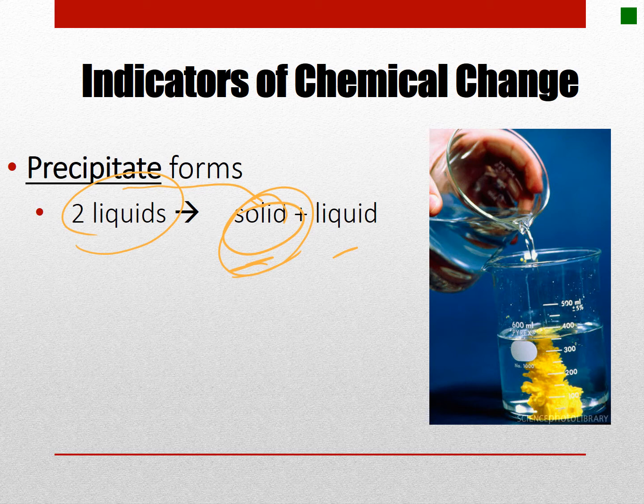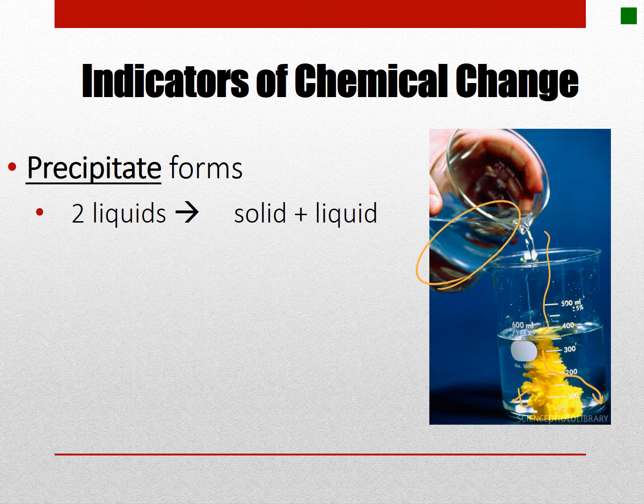So if you look to the right on this image, what you see is you have two liquids. What's really interesting is where they combine, you get this yellow precipitate, a yellow solid. Notice how it became cloudy. I can no longer see through it. If I actually allowed this to settle, this substance right here, it would fall to the ground. I'm not actually making a crystal right here. It's not growing. It's just an instantaneous picture. This will instantly settle to the bottom and you'll see this yellow powdery substance at the bottom. That yellow powdery substance is the precipitate. Now, all precipitates are not yellow. It's just in this case, it's really apparent that we go from a clear liquid to something yellow. So it's really stunning to see.